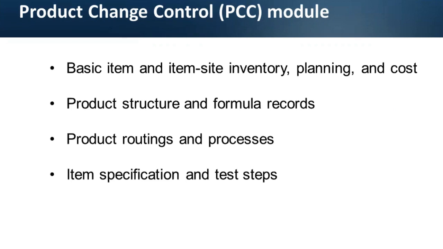I'd like to mention that the PCC module is not only about product structure changes. It can be used to control changes to most item-related data in a manufacturing environment, including basic item and item site inventory, planning and cost data, product structure and formula records, then product routings and processes, and item specifications and test steps.